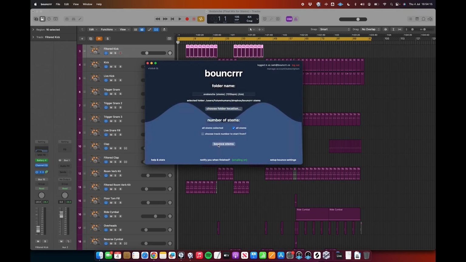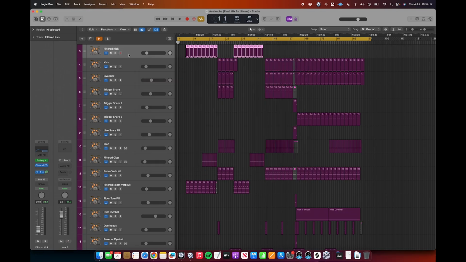So what I'm going to do now, I'm just going to double check. In fact, I'm going to leave a solo on, I'm going to leave a click on just to show you what it does. One important thing is that when you are bouncing tracks, sometimes if you haven't soloed something in a version of a project, you won't see this button. Now Bouncer needs this button to operate correctly. So the way to turn it on is to solo something. Just any track, just solo it and unsolo it, and this button will appear at the top. It's quite integral to the way that Bouncer does that.